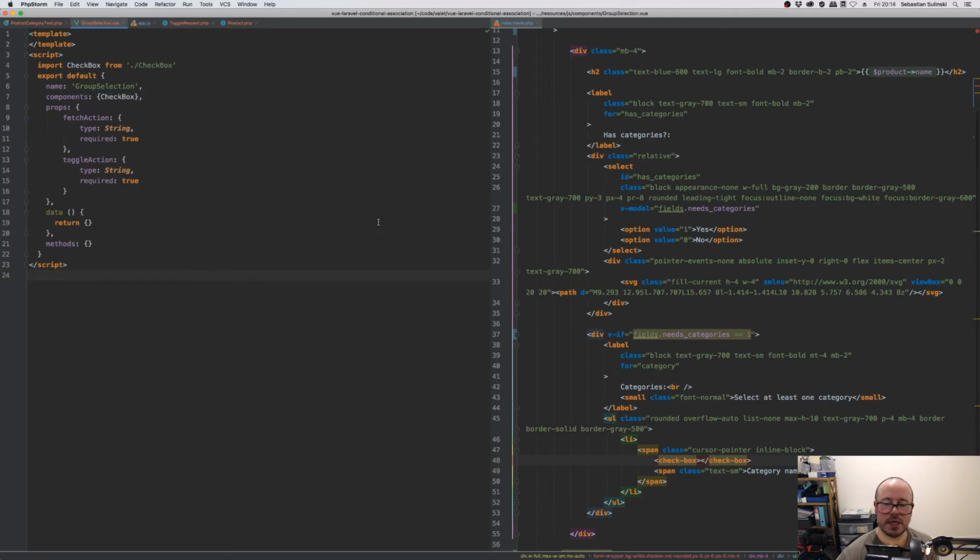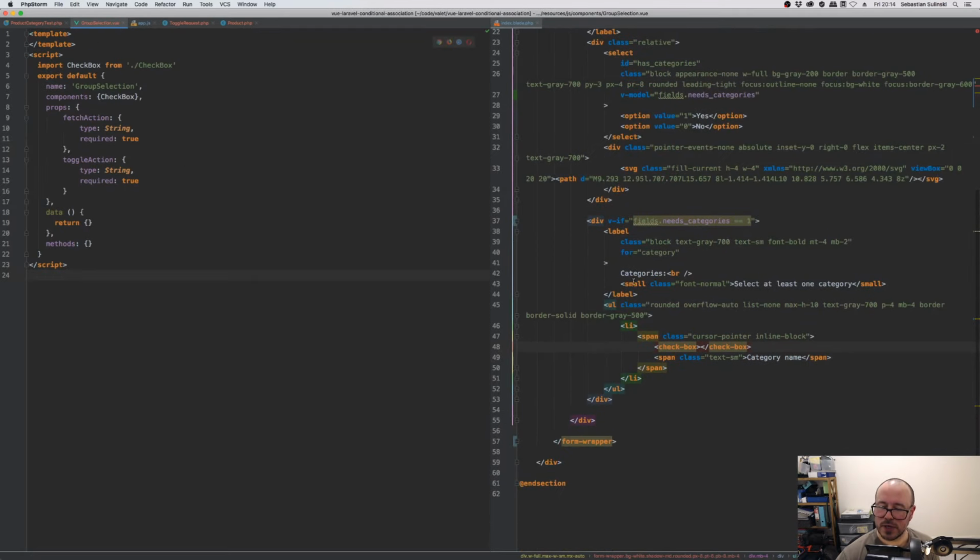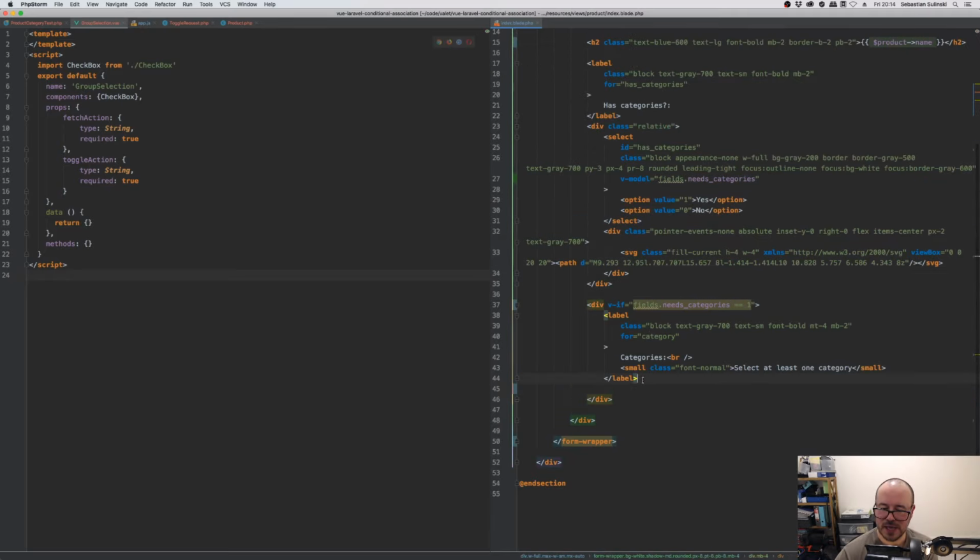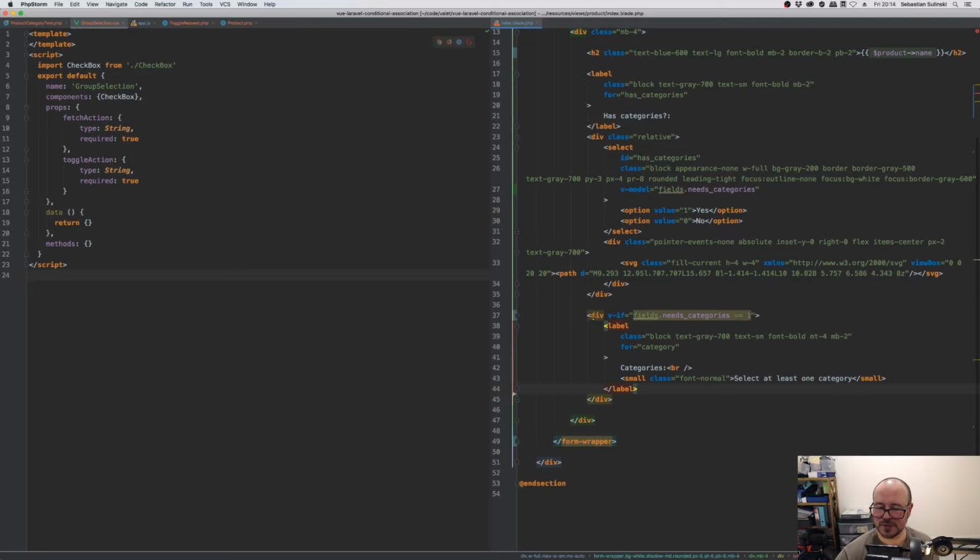That's good. So what I'm going to do is cut what we have here, except for this label, because I want this label. If you want to change it in any way, I don't want this to be part of this component. We're only going to have this list of records. So I'm going to cut all this and leave this label inside of this div for now, because it is still a div at the moment. But actually we can change it now to our group selection.